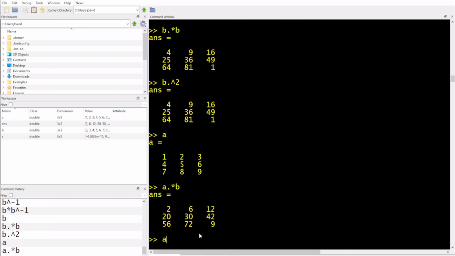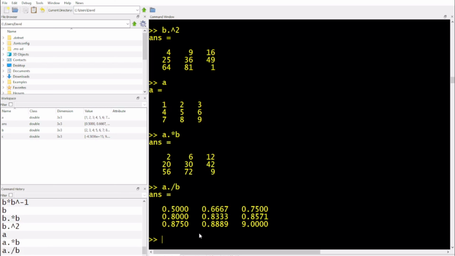You can do A dot divide B. That divides element-wise. You can see you divide 1 by 2 and get a half. You divide 2 by 3 and get two-thirds. Or wait a minute, 2 by 6, you get a third, and it just keeps doing that.